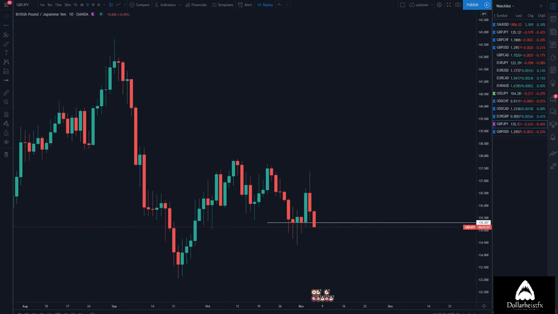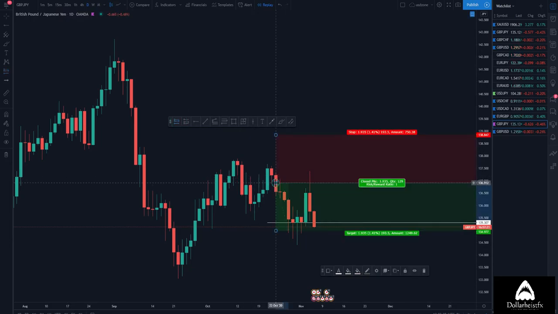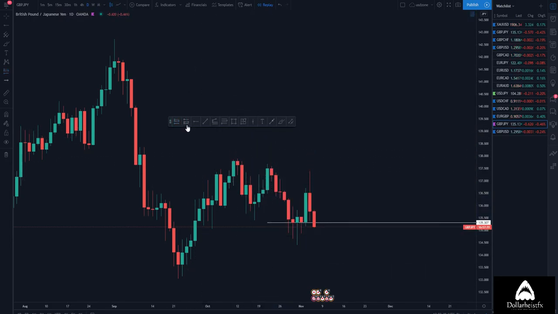These are the tools that I use. These are the positions: the short position and the long position. The short is the sell position, and the long is the buy position. Horizontal line is basically a horizontal line. Trend line is a trend line. It's a line that you can draw in whichever direction you want.